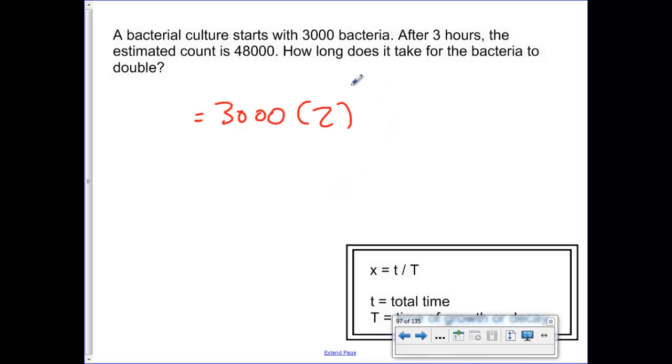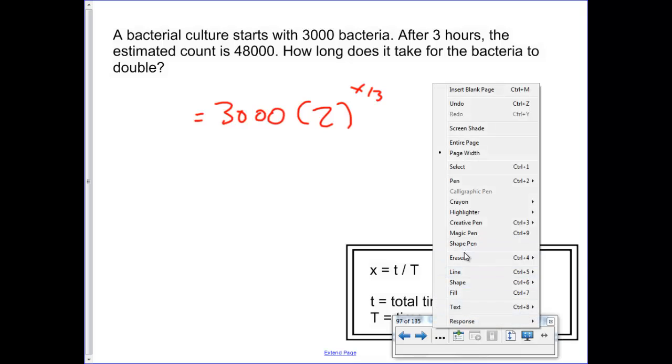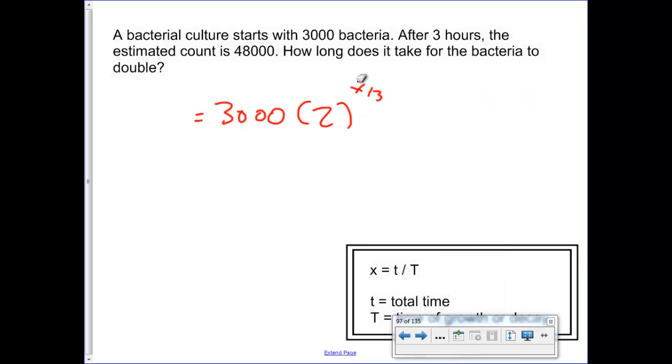Okay, here's where this gets tricky. Normally, it would be x divided by 3 for those sorts of things, but that's not how this one's working. The 3 on the bottom typically refers to how long it takes for something to double. Let me go back to that previous example. It said that every 5 minutes it cooled down, so we knew it took 5 minutes. Here, I'm going to tell you it's been 3 hours, but we don't know how long it takes. So it's 3 over x.